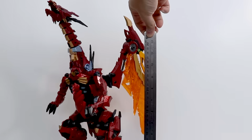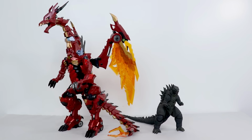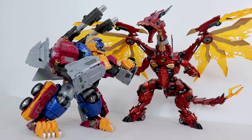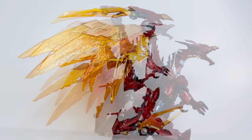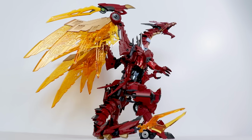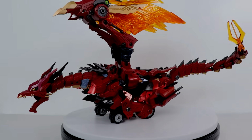It's so fucking big! Here's Cheetor, Optimus Primal, Dinobot, Godzilla Prime, and Beast Gorilla. Mega Doragon has the superior Beast mode, but Gorilla ain't a slouch either. They look great together. This giant mechanical red and black dragon is pure man-child bait, and I fell for it hook, line, and sinker. Who'd have guessed? As for his final mode, not so much.